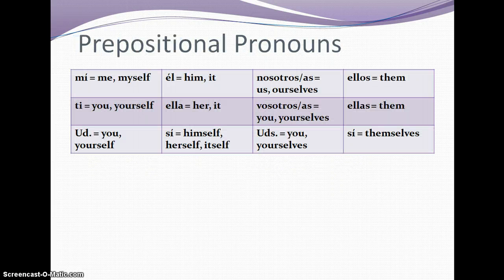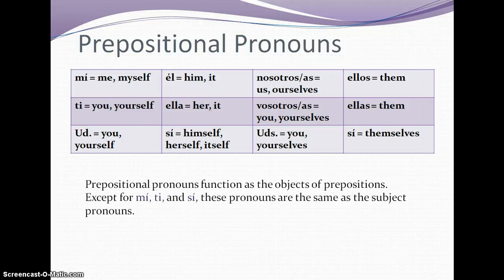We then will turn to our prepositional pronouns. You might want to pause the vodcast in order to fill in this information in your notes. Prepositional pronouns do function as the objects of prepositions, so there has to be a preposition in front of any one of these pronouns. And please notice that except for mí, ti, and sí, the pronouns are the same as the subject pronouns.